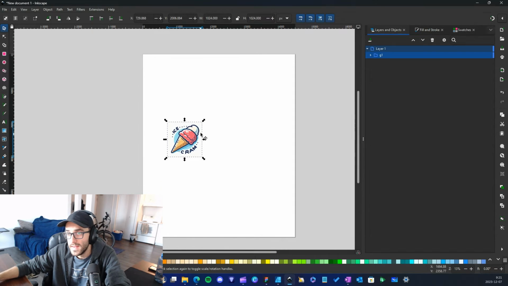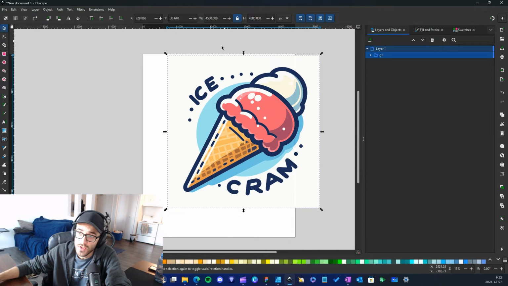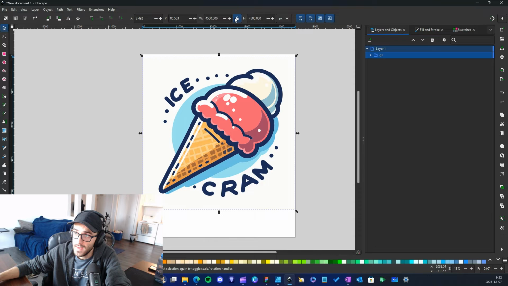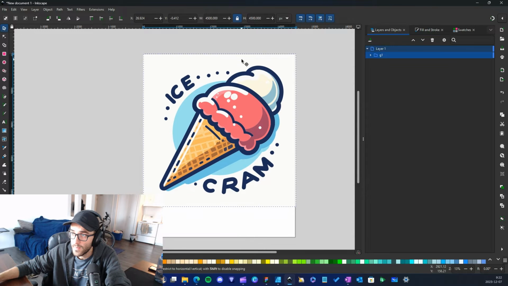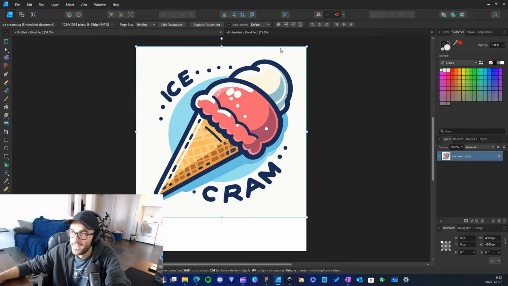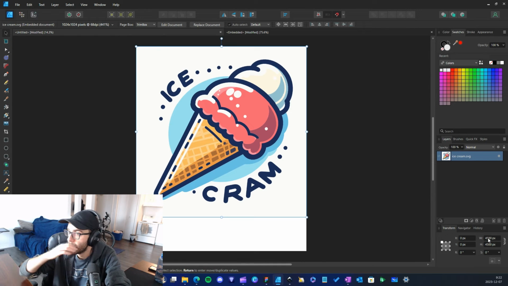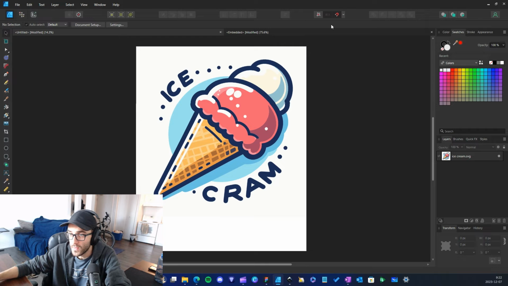And then in Inkscape, I can also do the same thing using control, and I can also use the width and the height at the top, and you just have to make sure to lock the ratio here, and then I can place it on my Canva. And actually, I forgot to say it, but in Affinity Designer, I can also lock the ratio here at the bottom, and then I can change the ratio to my needs. Okay, so that's really, really cool.